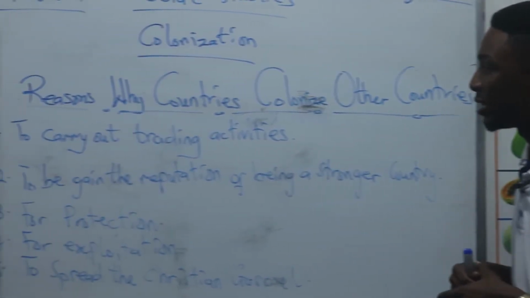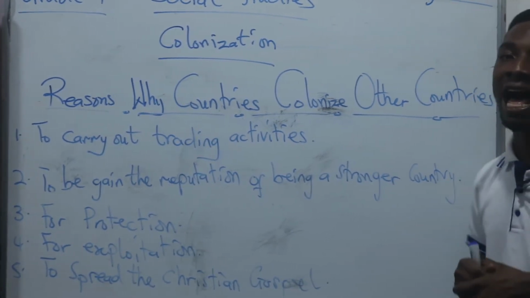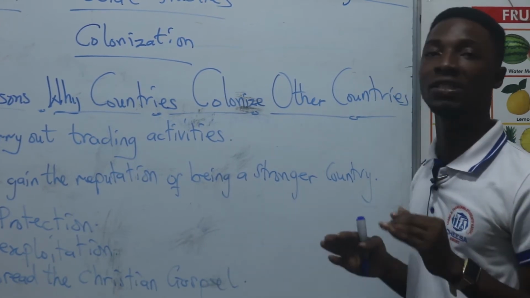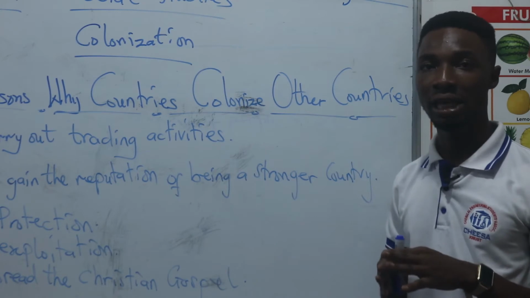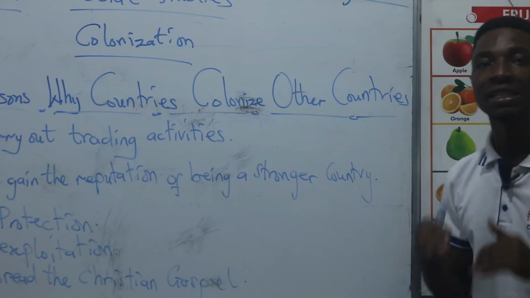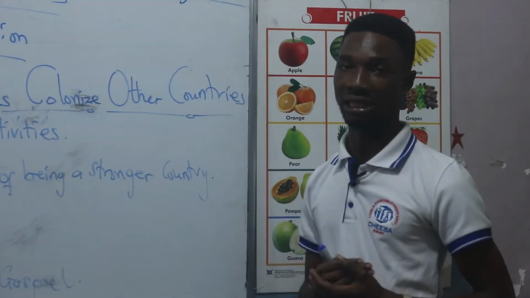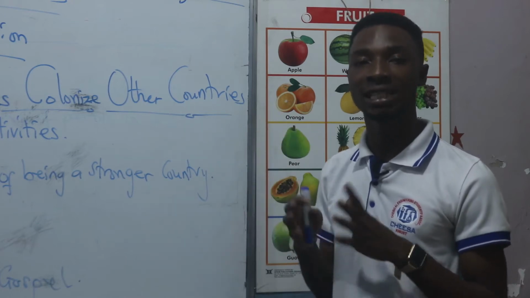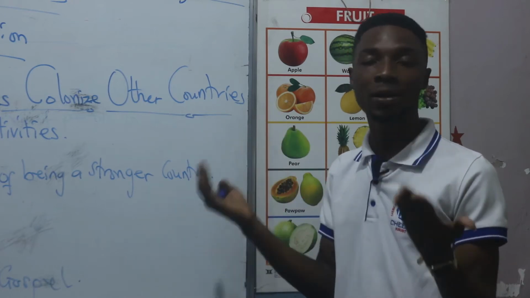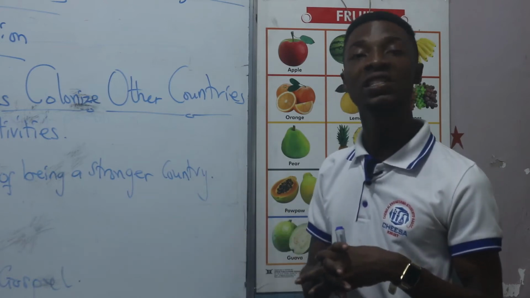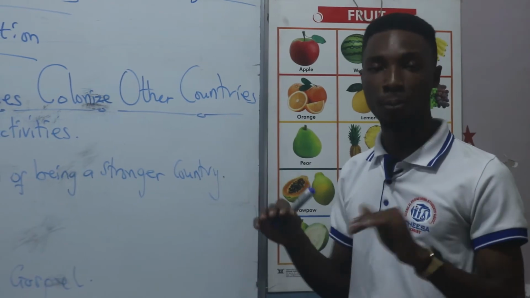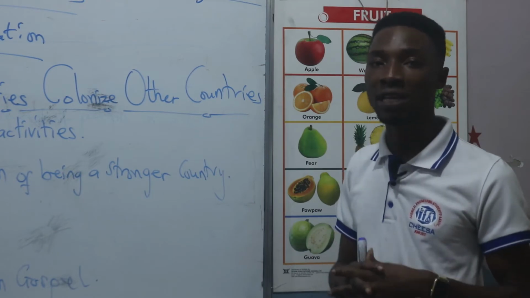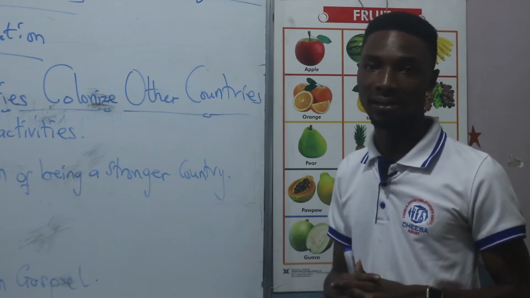One of the greatest reasons is for them to carry out their trading activities. The Europeans were into trade, so they wanted peace to carry out their trading activities. They also wanted slaves for their trading and farming activities. The Europeans were doing some plantations in Europe, and they wanted slaves, workers, to go and take over their plantations farming for them. For these reasons, they had to colonize us, suppress us, and take away our powers so that they can command us and cause us to do everything they want from us.